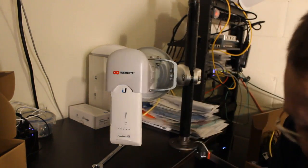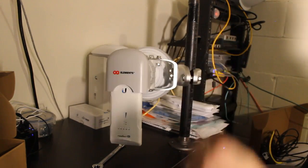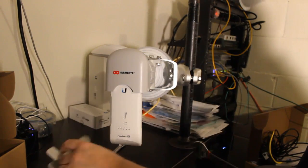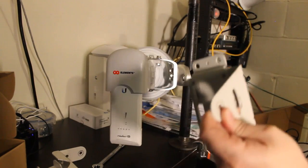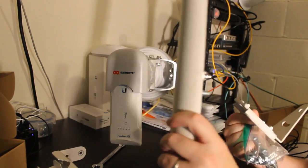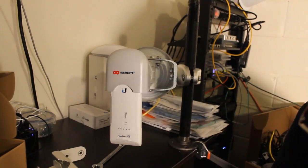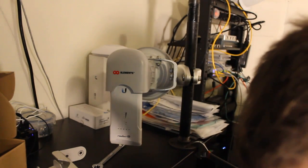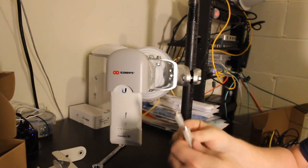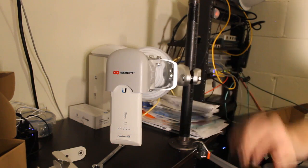And I mean, here's another brand of antenna. So here's part of the bracket. Here's another part of the bracket. Here's the part where the radio mounts and the antenna mounts. And then here's the antenna itself. And everything, all the radio connections, are exposed. So I really like this. I think that RF Elements is really onto something here.